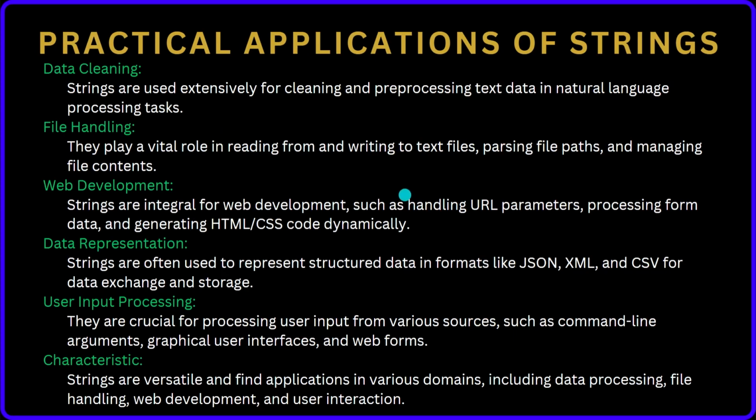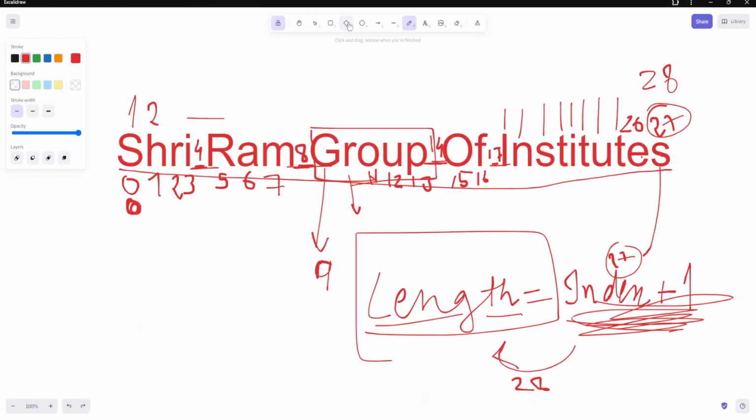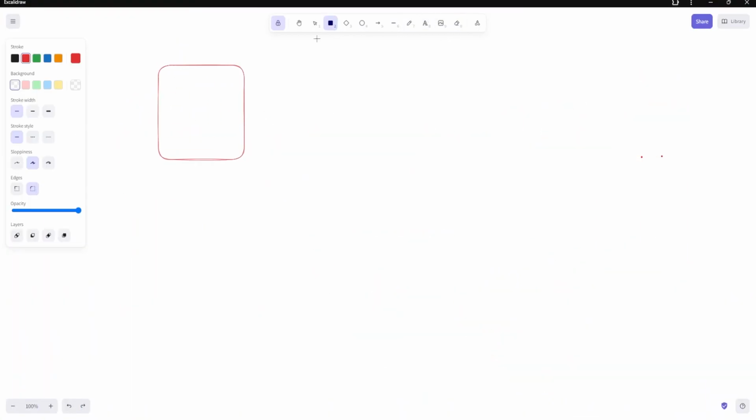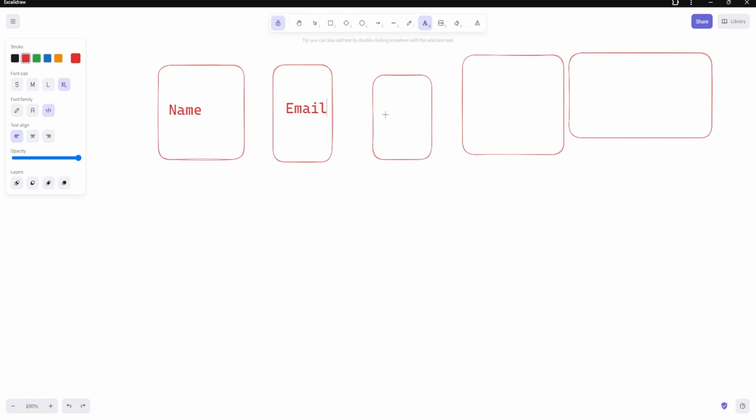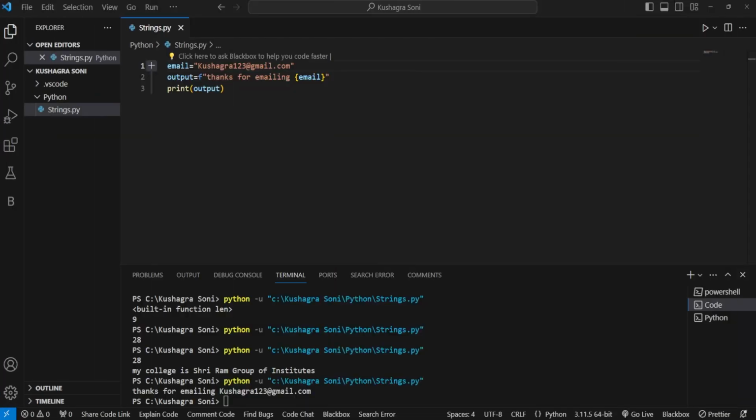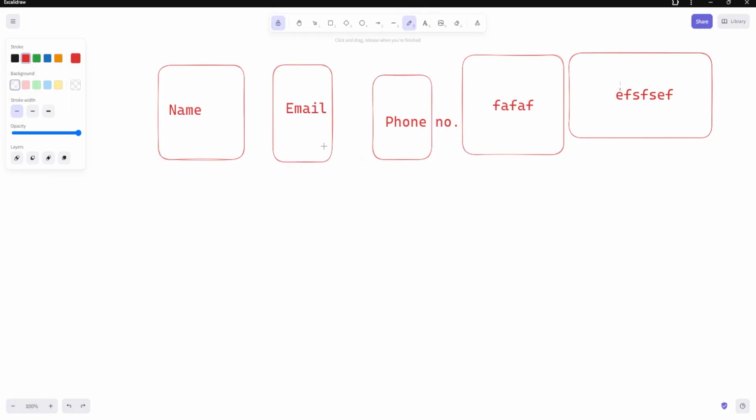Parsing. Parsing means catching or extracting. For example, if I have three or four boxes here of different sizes, and I have to extract data, like this has my name, this has my email, it has my phone number, and some other things. If we do what we did here, using curly braces and then emails, this is called parsing, extracting or retrieving data.